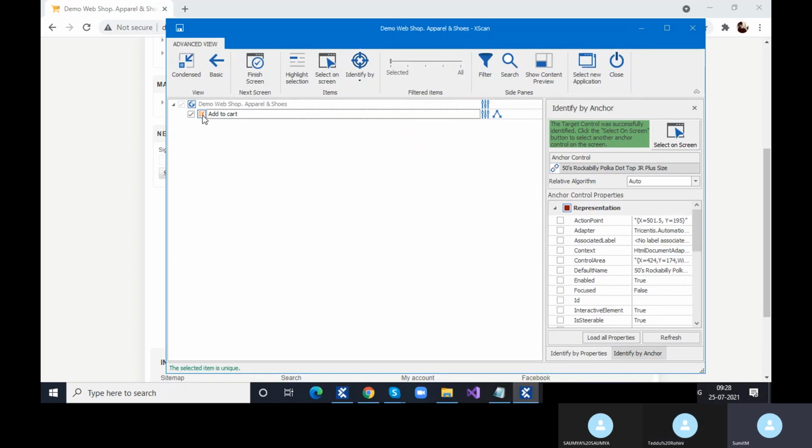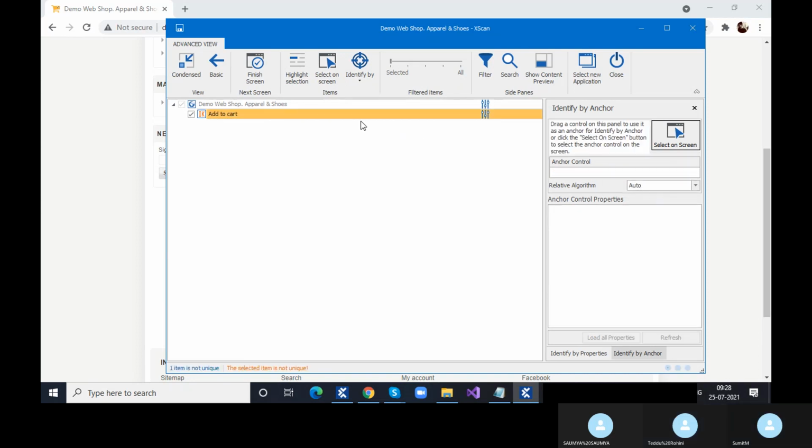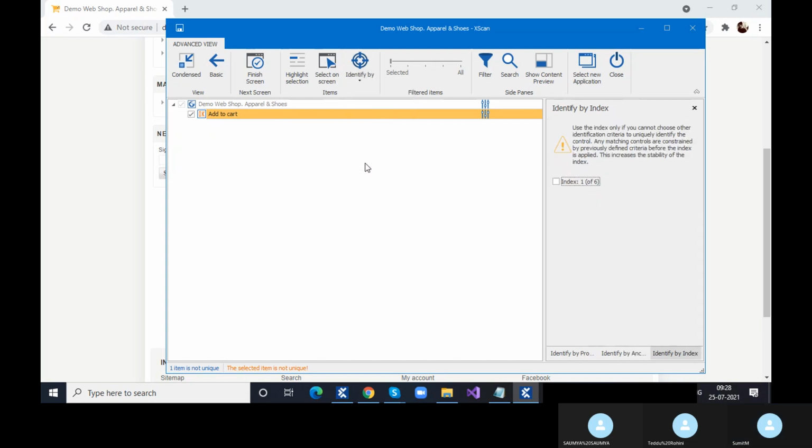That's why we chose the identify by index. This is the index number for the particular add to cart. We are providing it at runtime also, the constant index, to make it unique.